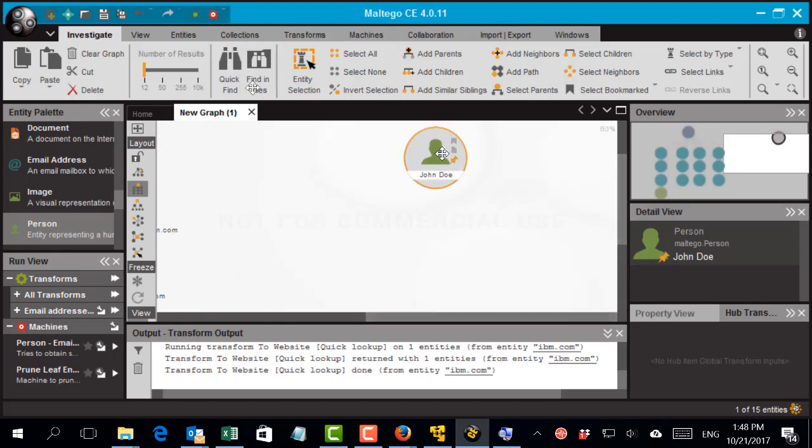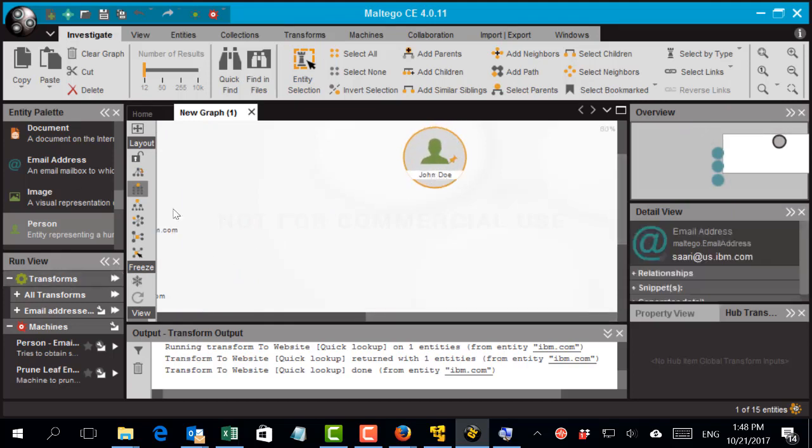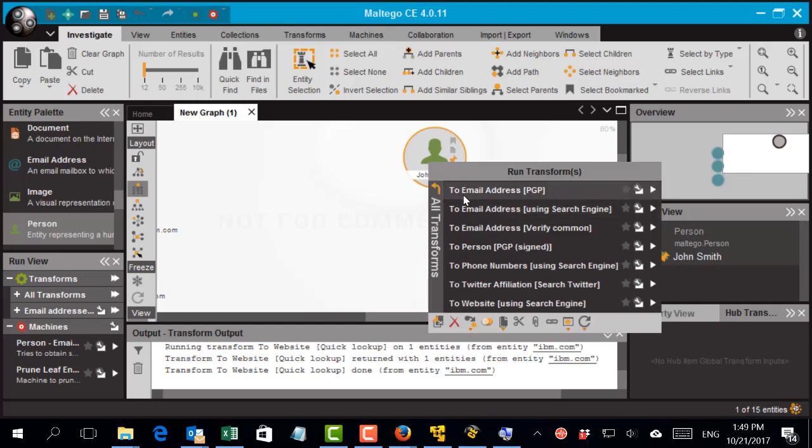Now this is a person. I grabbed it here, and then I'm going to write down any person. For instance, I'm going to type John Smith. I'm just writing a random name. I don't know any John Smith, but it's just a proof of concept. Right click on it, and then you can check his email address, any websites he's associated with, and information about him on social networks, such as a Twitter account or phone number.